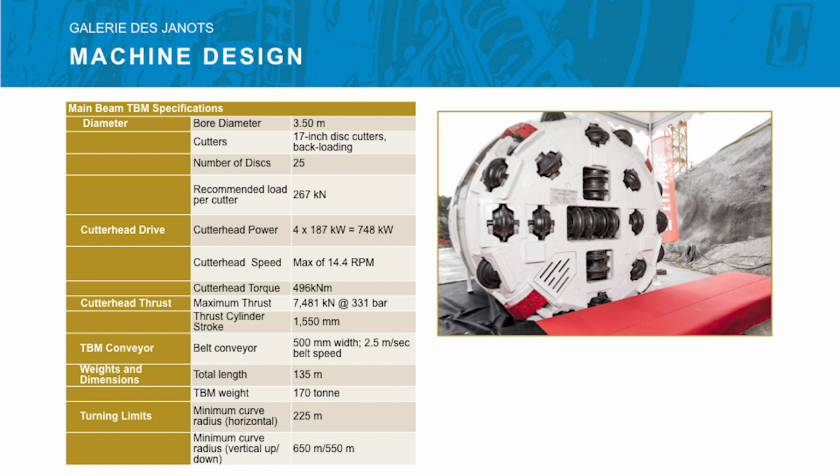You will find the power installed on the machine is not so high. So we're talking less than 1,000 kilowatts. Nowadays, in industry, people often say, oh, the more kilowatt on the head, the better. I don't share this, you know. You should have that much power on the machine that you need to employ.